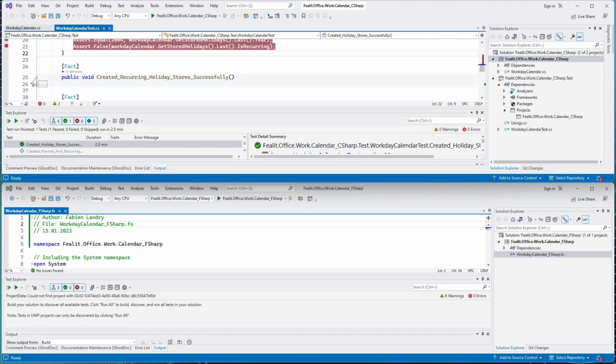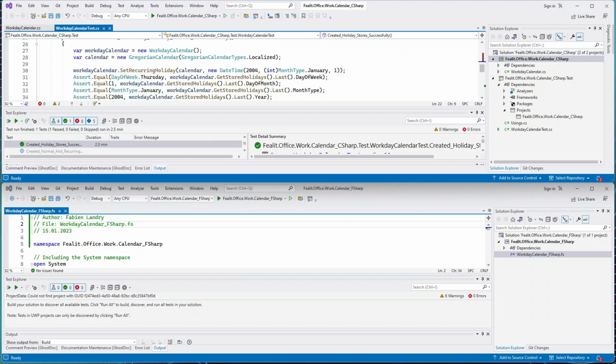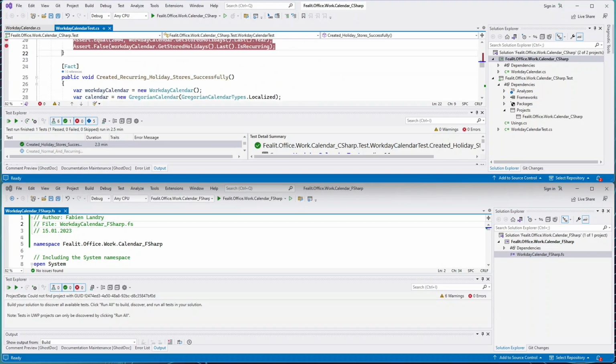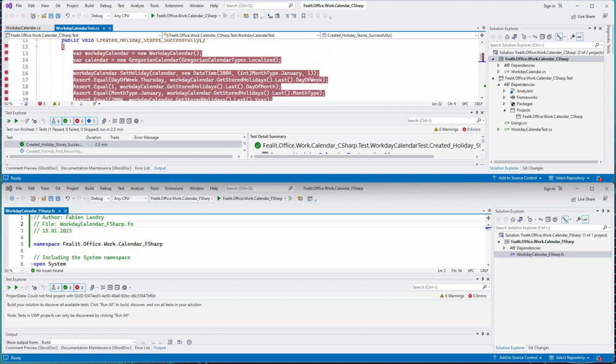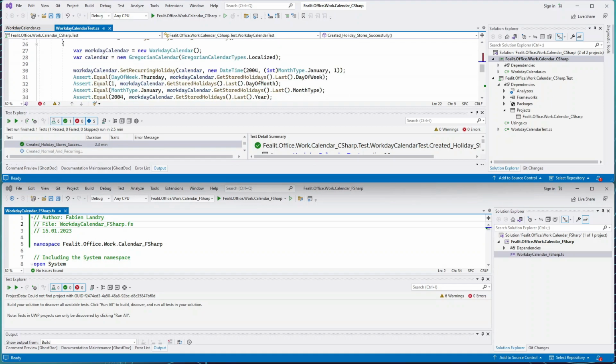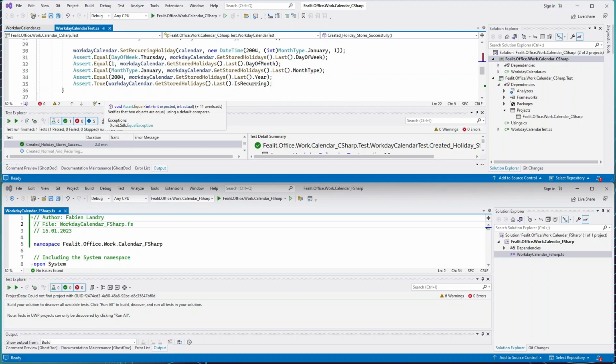The next method is create recurring holiday stores successfully. Now you can see, if you look at this one, the only difference from the previous method is changing our assertion to true here, which is checking whether it's a recurring holiday or not.